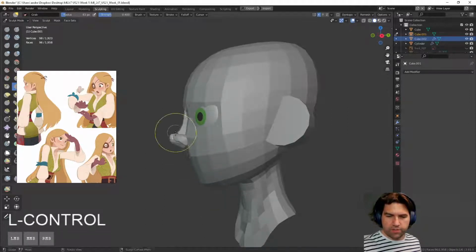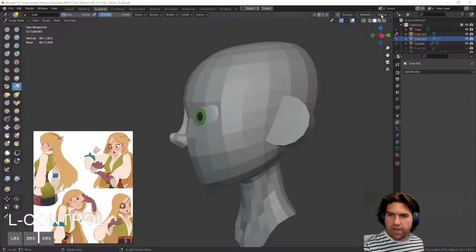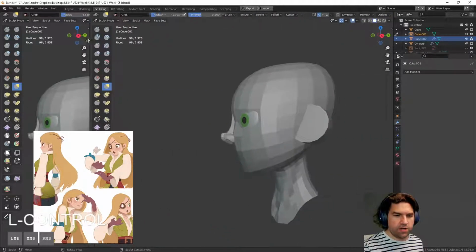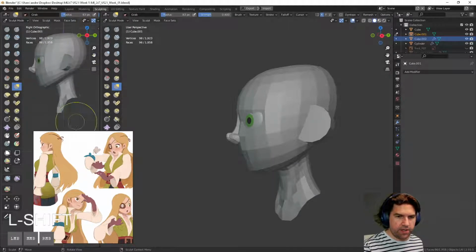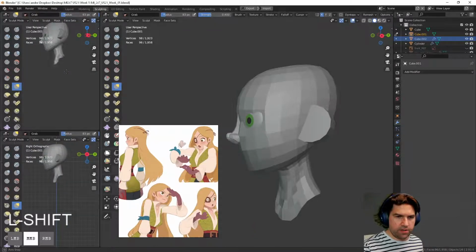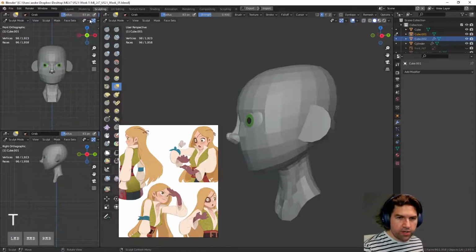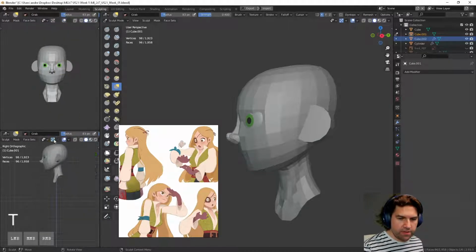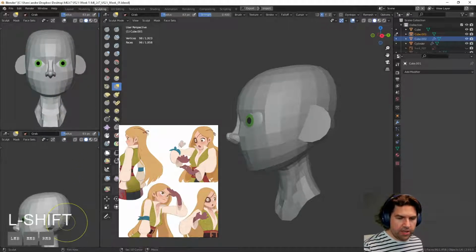And what I like to do, especially when I'm working with heads, is I'm going to take my pane here, just going to drag this all the way over, and I'll set this, I like to do a little side view, and let's do another one down here, and I like to do a front view, and then T, and then we can go up to here and turn off all this visibility stuff, and that way I can just get my front view and I can just get my side view.